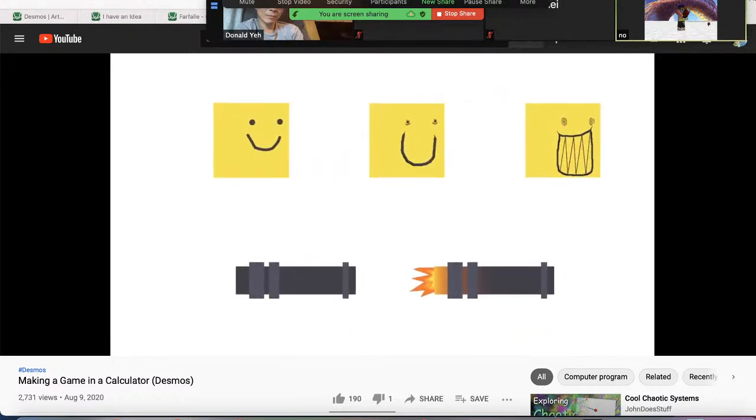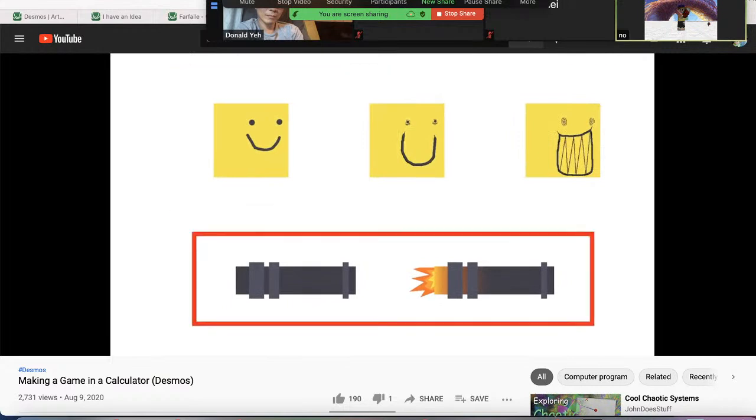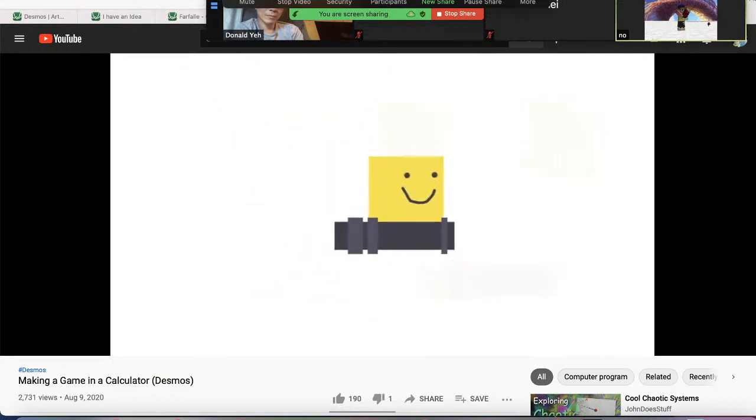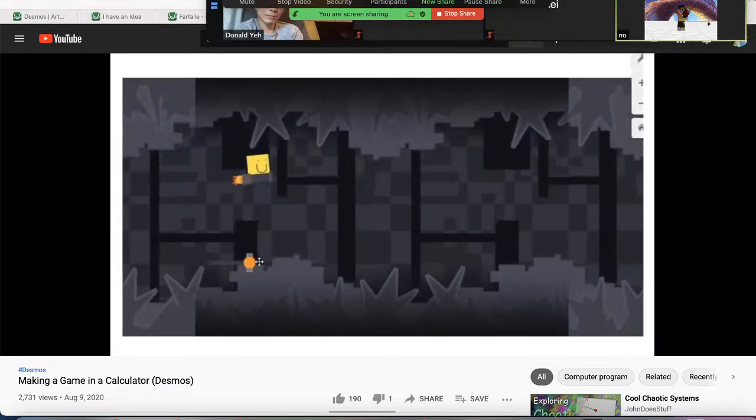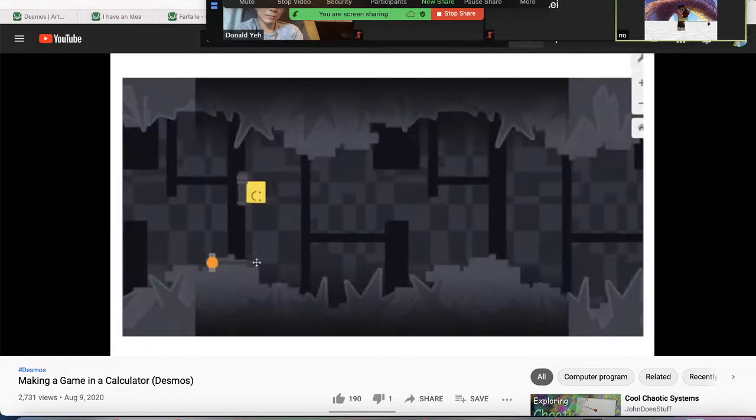For character images, I decided to handle the character and rocket separately, but have them both inherit the same position and rotation. The character has 3 states of enthusiasm, based on the current speed he's going, and the rocket has an active and inactive state. You can probably guess what those are based off of. This looks pretty good, but it could look better, so I decided to add a screen shake.